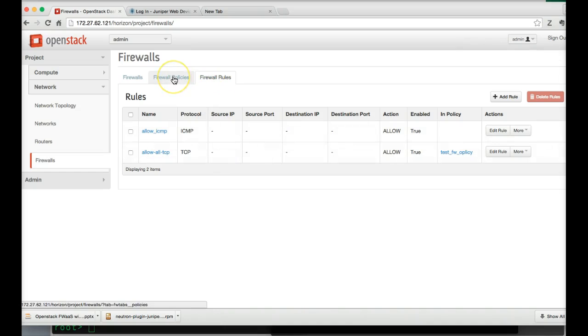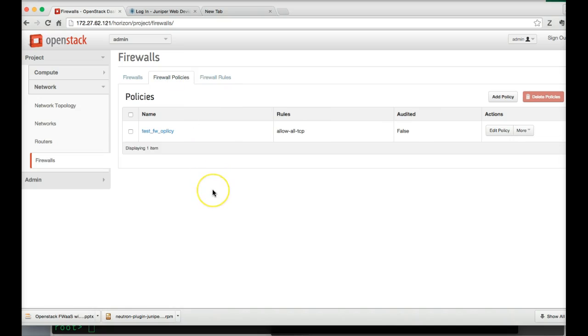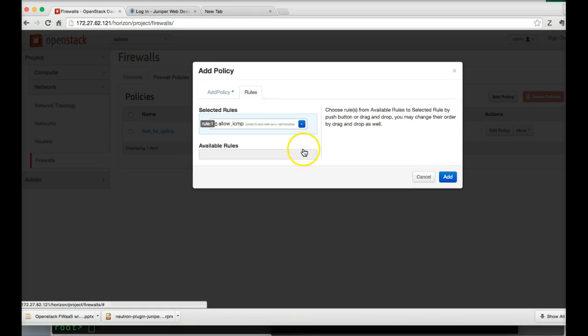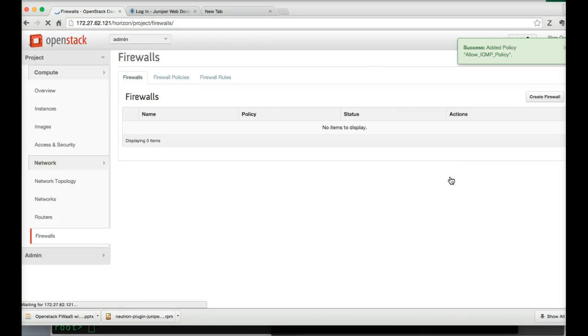So the next thing is I will put this rule inside a policy. So we add a policy, say allow ICMP policy. And then you will add this rule, allow ICMP. Add it.